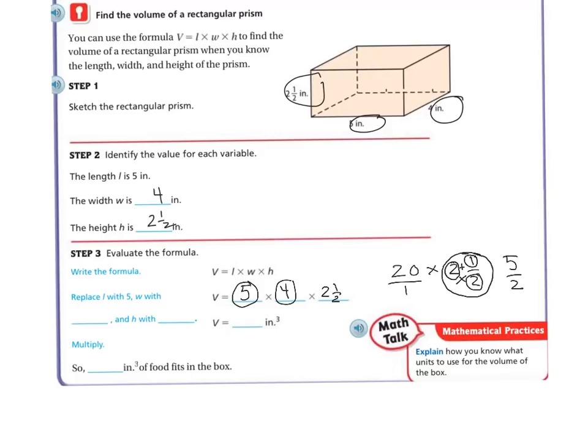So 2 times 2 is 4 plus 1 is 5. So I get 5 over 2. So essentially I replace this. I'm just going to erase it so we know we've replaced it.